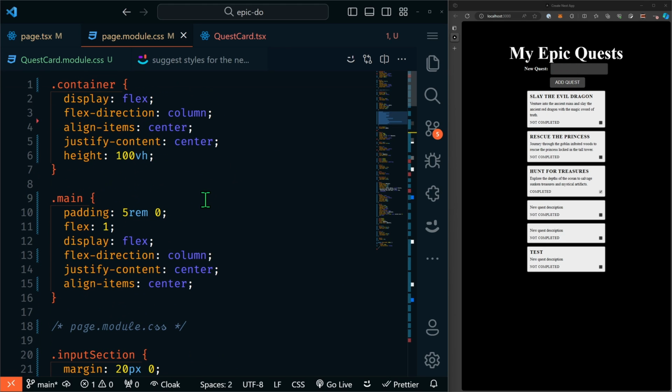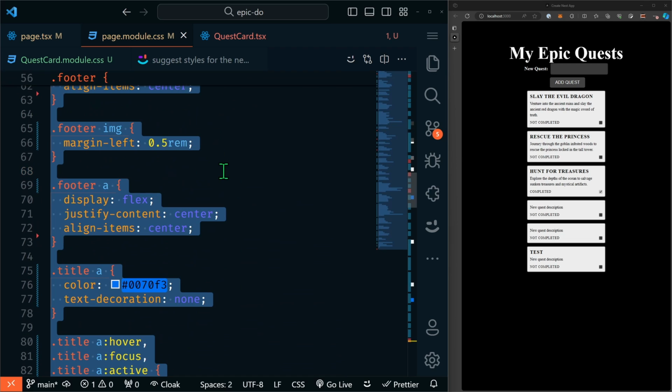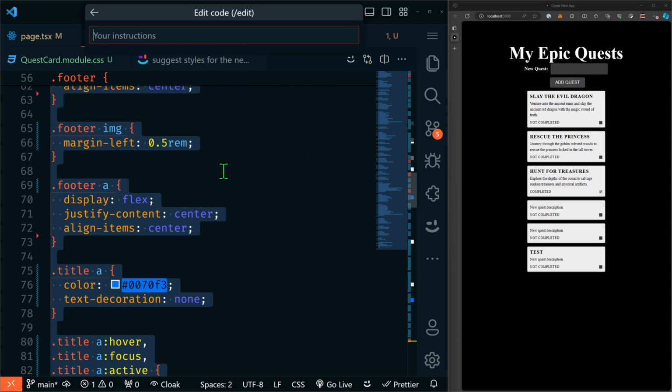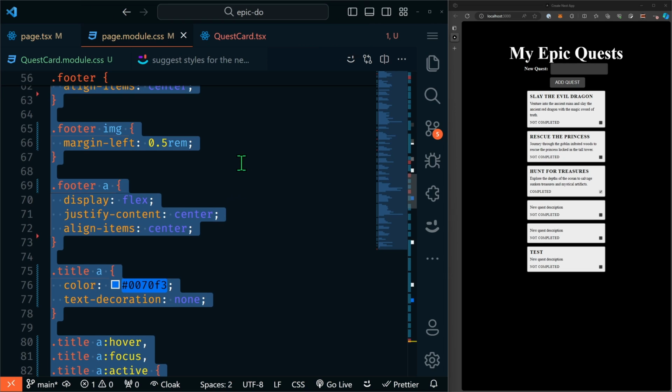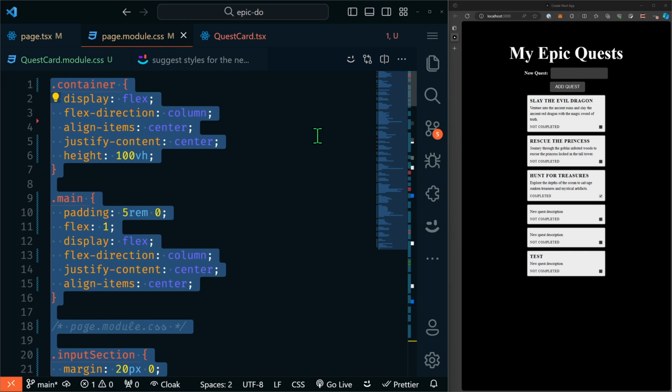One other thing I just want to do real quick. Where is the H1? Let's just highlight the whole thing. I'm not sure. I don't want to find where it's at. I'm just going to say add padding below the, I think it's an H1. Let's say H1. I'm not sure if it actually is or not. I don't remember. Nice. That worked. It found it. It figured out where to put it and it added the padding. Pretty cool. So I didn't have to go look for it.